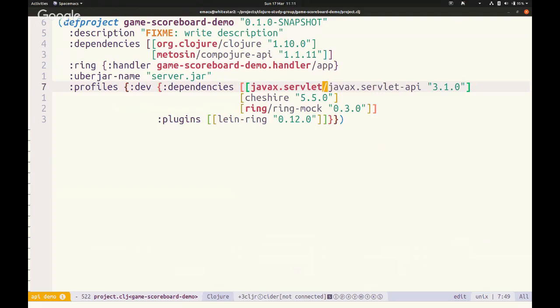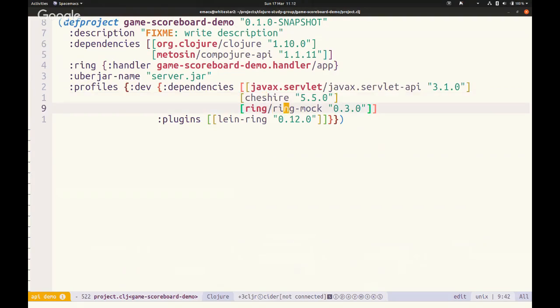And then we've got, when we package it up, we can give it a name. We might give it a better name than that when we get to that. We've got Cheshire, which is a library to help us deal with JSON, transforming JSON to and from Clojure data structures. So the closest data structure in Clojure to JSON syntax is the Clojure map. So it basically just transforms Clojure maps into JSON and vice versa.